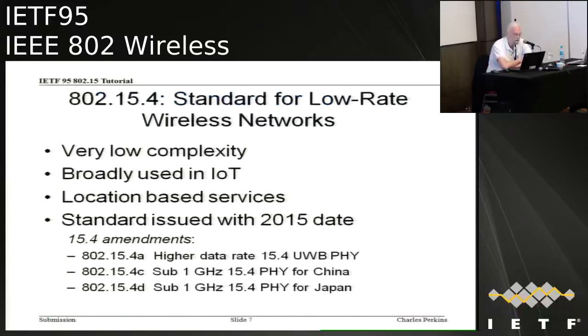It's written as a standard for low rate wireless networks, but the data rates are increasing. It's supposed to be extremely low complexity. What this means is basically that they didn't specify how to do everything. And so you have a lot of, I might say, vendor choice in how to implement functions like sometimes fragmentation or multicast or whatever it might be.